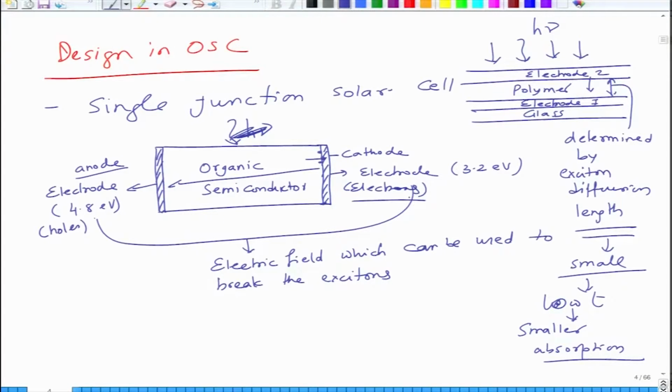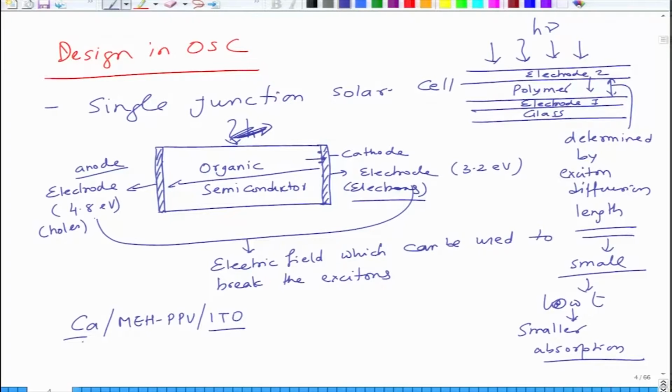Okay. So the main problem with this device is that it has lower efficiency. For example, you can make a device between calcium, MEH PPV, which is a polymeric material. So it's a phenylene vinylene based material, PPV, MEH PPV, and ITO. So ITO is one electrode, calcium is another electrode. So ITO has a work function which is higher as compared to calcium. Calcium is a more reactive metal.